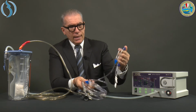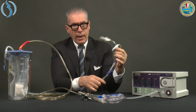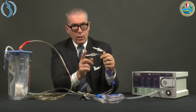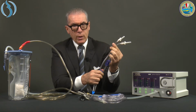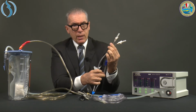So the first part goes to the bag, okay? And you can connect two bags at the same time. This is in order to reduce the time needed to change one bag for a new one. So you can keep one closed and the other open. As soon as one is getting to the end, you close it and immediately open the other one.